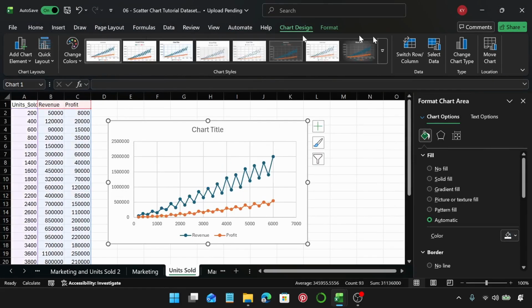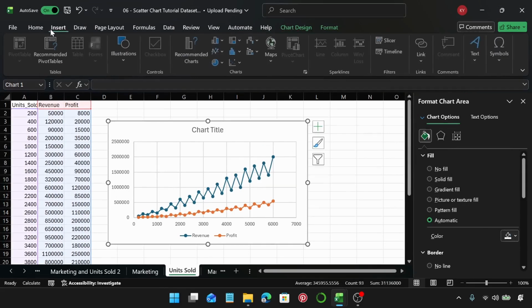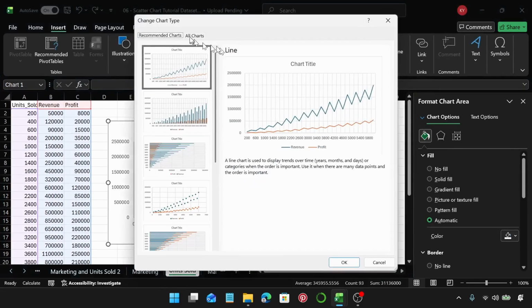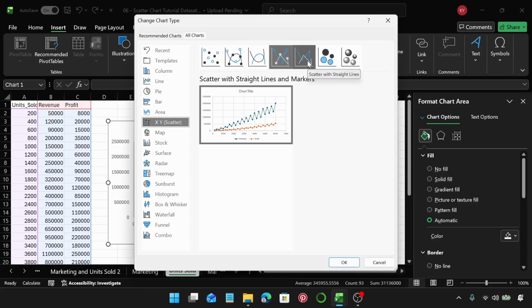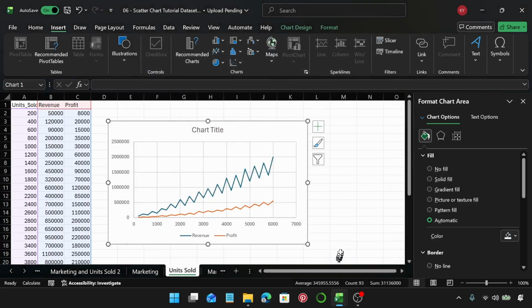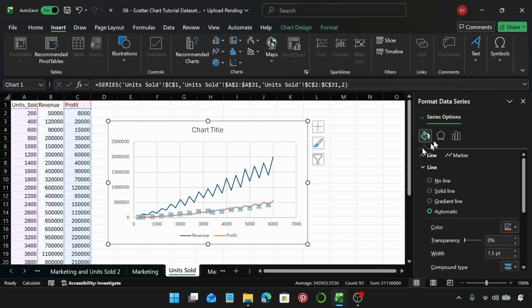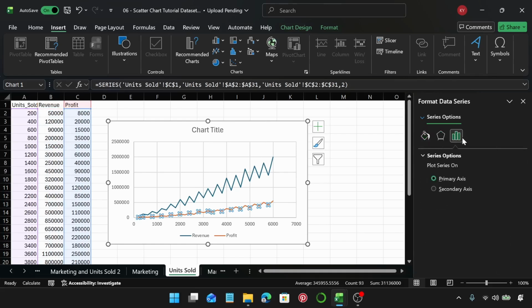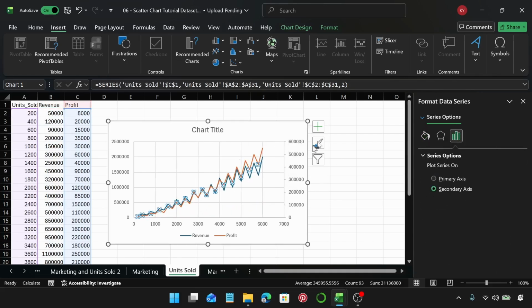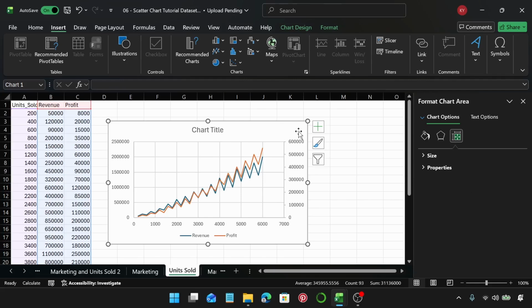I'm just going to go over to Insert, Recommended Charts, All Charts, and it's going to be this one, Scatter with Straight Lines, and it's going to change the type of chart. So it didn't insert a new chart, it just changed the type of chart. I'm going to select this orange line, which is profit, go over to series options, and I'm going to make it a secondary axis, and yeah, we have this.